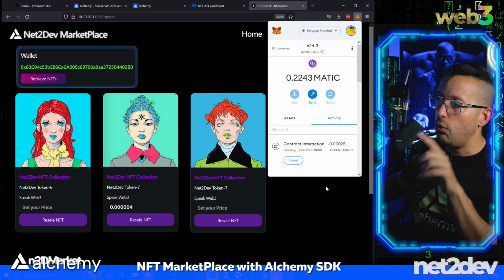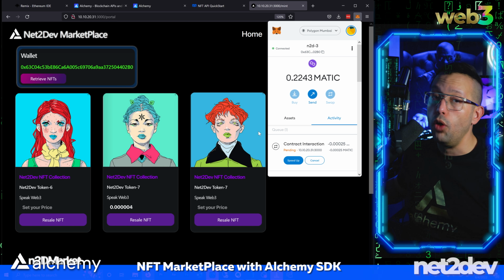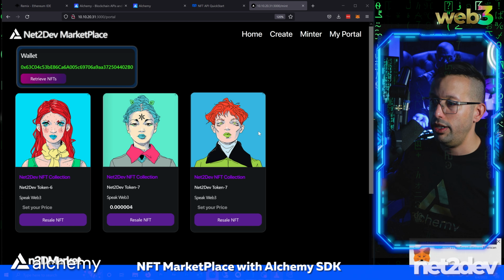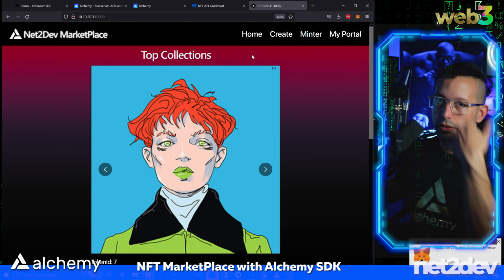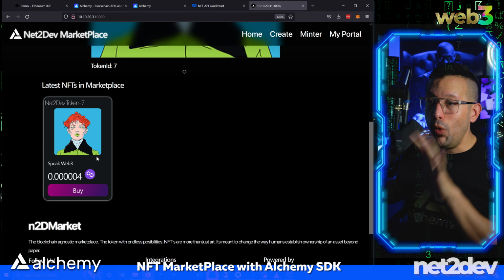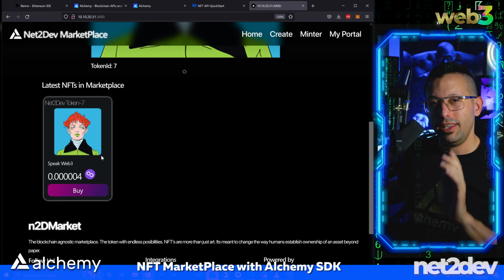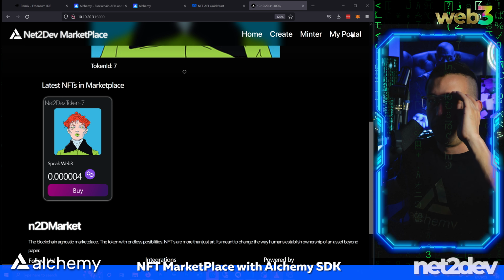Once it's done, we should see this page switching to the home page. And now we should see this NFT on the home page. And we got a confirmation. Let's wait. Boom, NFT is gone. Might take a little bit. There we go. Fast, fast, fast. So the homepage is actually retrieving the information the same way that we are retrieving it with Portal. And again, you'll have this to play.